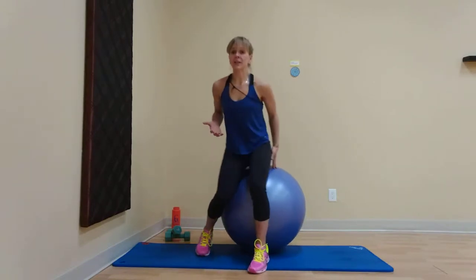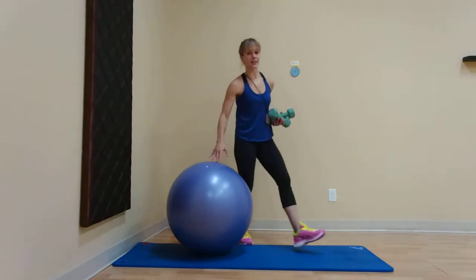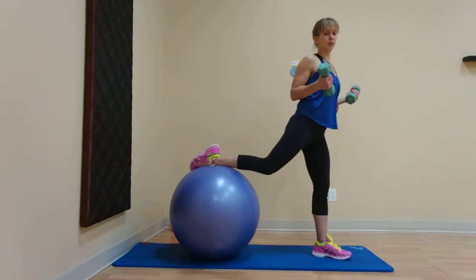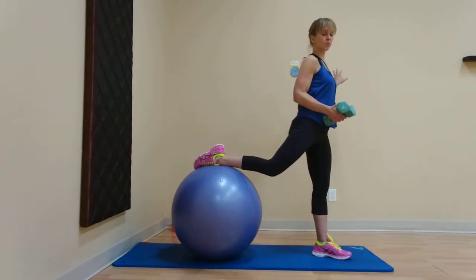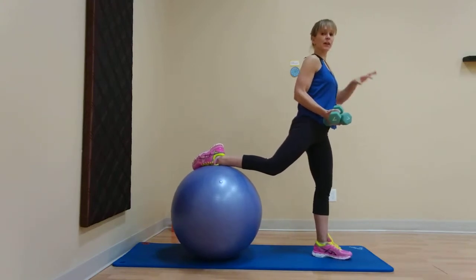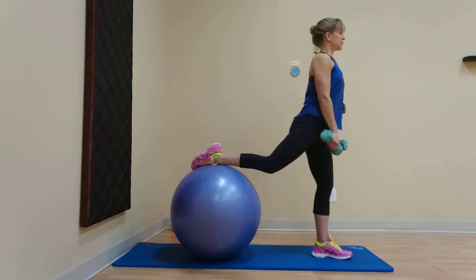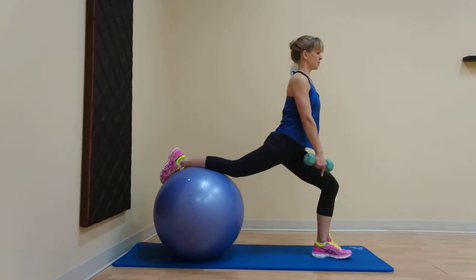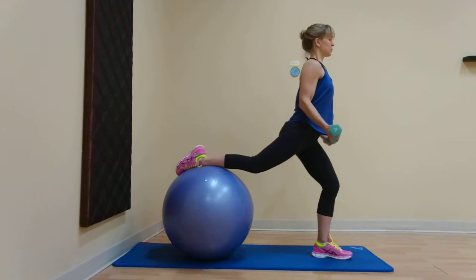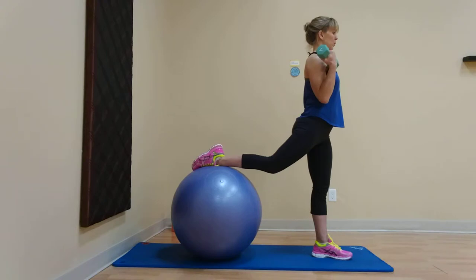To start, we are standing up. You need your weight. We have a lunge with our foot on the ball, one foot on the floor. If you need help, you can go to the wall for balance, and you'll just do your bicep curl with one arm, then on the other leg you'll do the other arm. We have one minute. Weights in your knee and that heel. We're going to bend through your knees over your heel, shoulder over your hips, palms forward — curl. As we go down, weights go down, body goes down. As we come up, weights curl up.